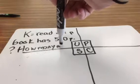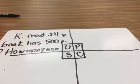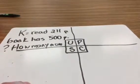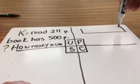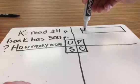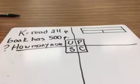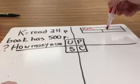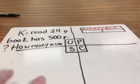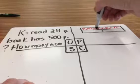How many more? And I'm just going to draw a little picture in the plan box to kind of help you visualize what's happening here. It's called a part-whole model. And hopefully we learned about these in 2nd grade, but if not, this is showing that the book has 500 pages. Like this whole thing is 500. So I'm going to color that red and label it 500.